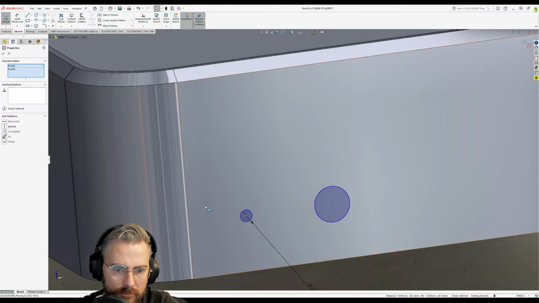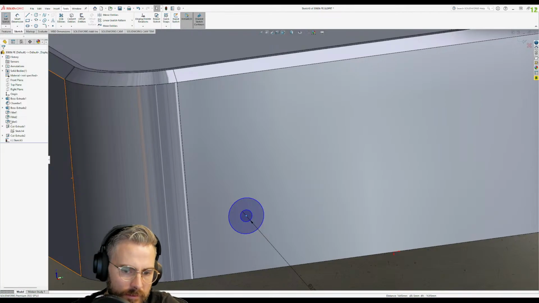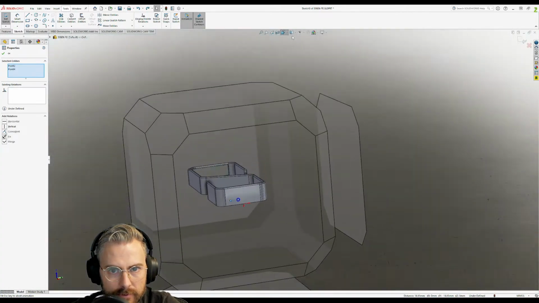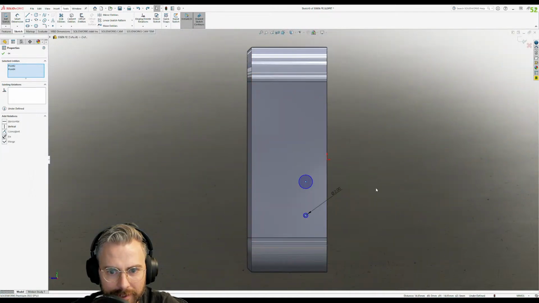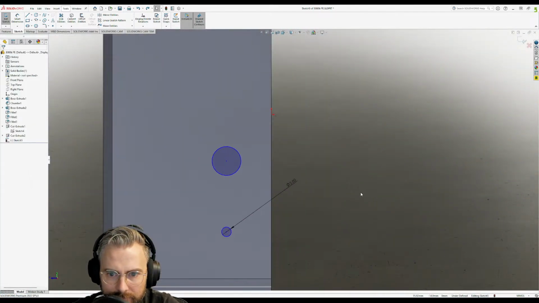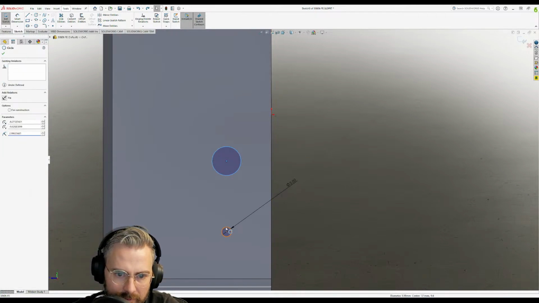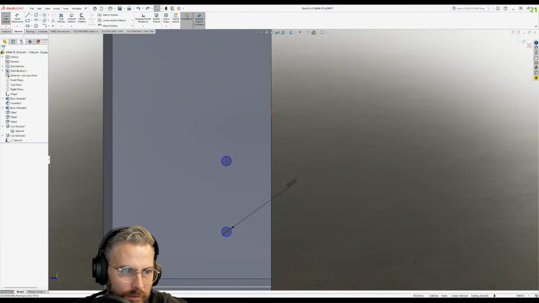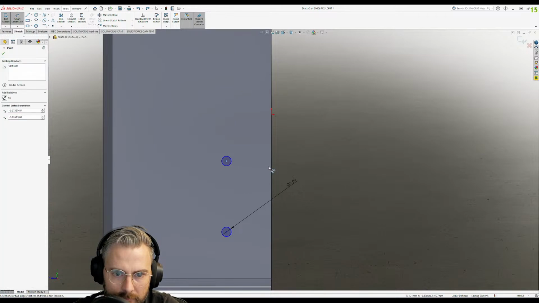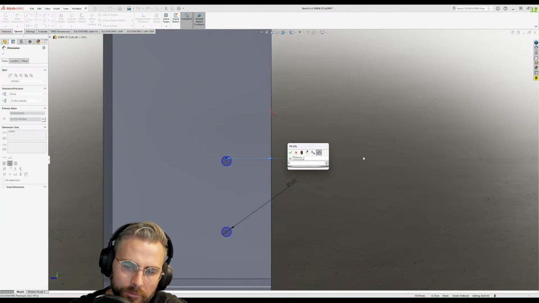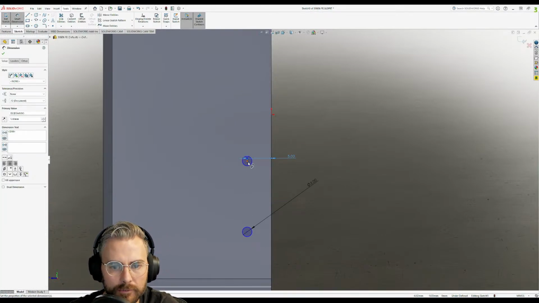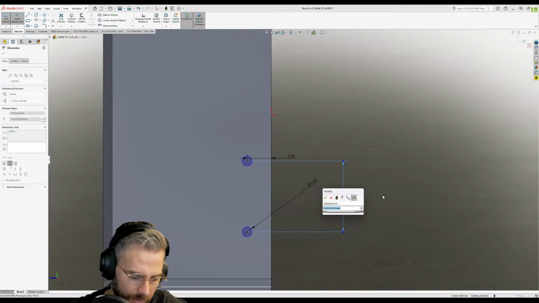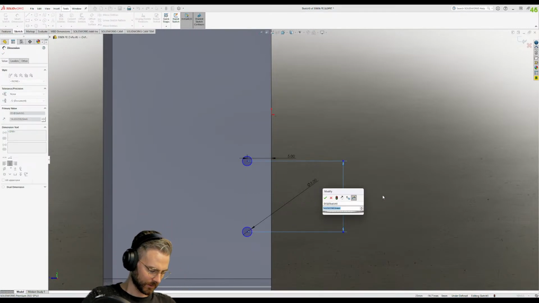So relations, these are going to be horizontal, not horizontal. So it's always good to go normal to your sketch plane. These are actually vertical. There we go. This and this is equal. This right here is going to be 5 mil off of there. So both of them are going to move because we already created that relation. These are 17 mil apart, I believe. 17 mil? Those little extra support biddies there.